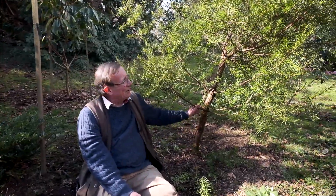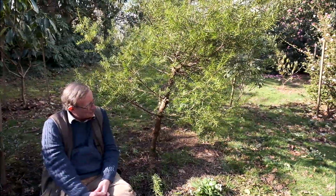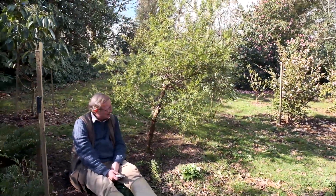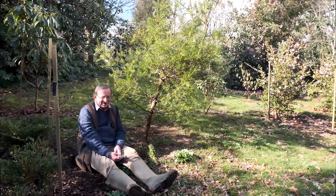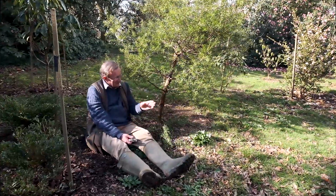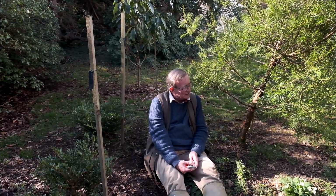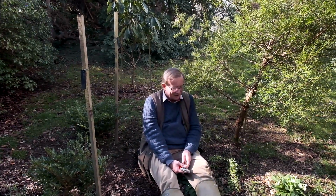Today I'm going to show you an example of extremely bad gardening practice and the disaster which will occur if you allow it to happen. I'm sitting beside a young podocarpus tree which was given to us by Doug Smith, who also has a national collection of podocarpuses based in Kent, and this was a very special plant that he raised, which is a cross between Podocarpus totara and Podocarpus salignus.